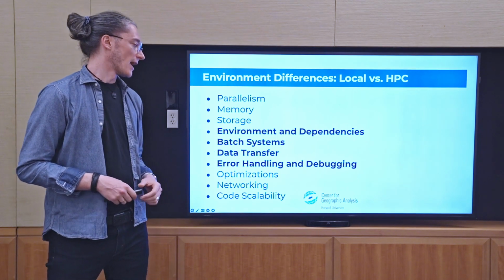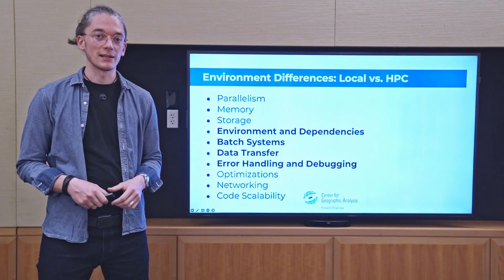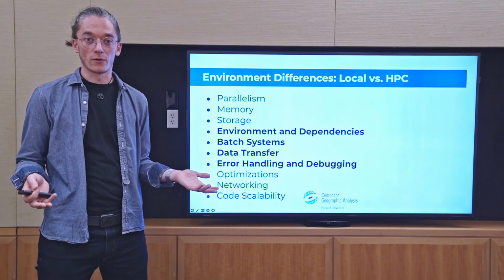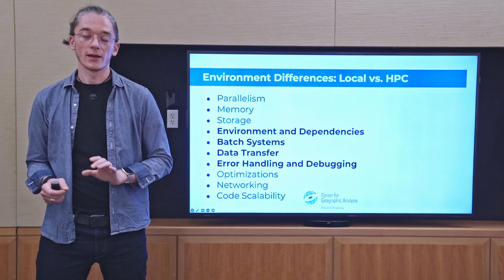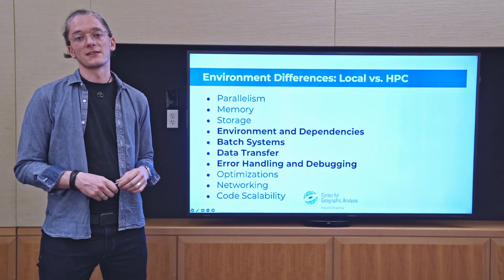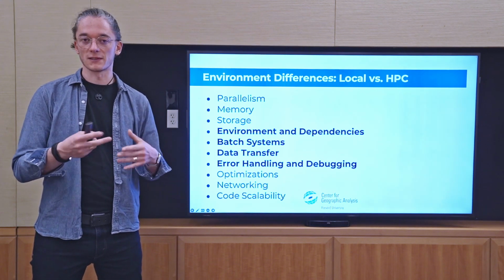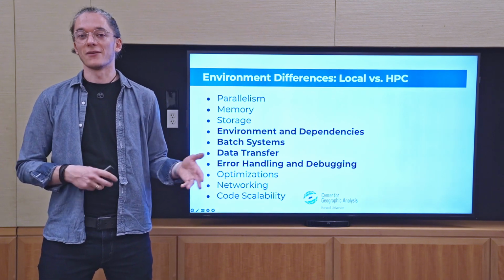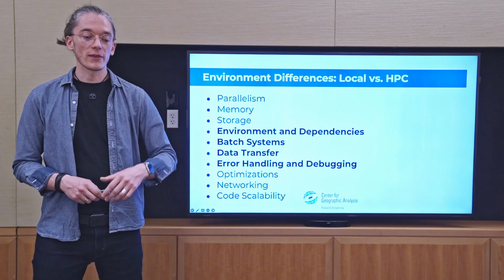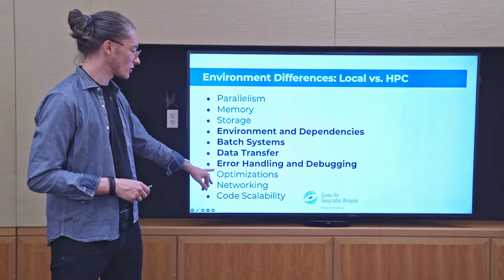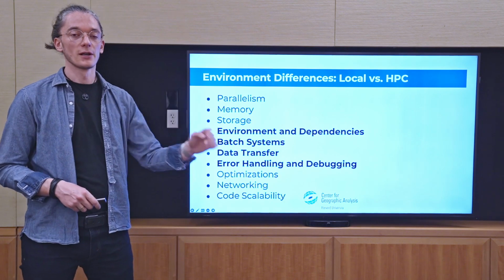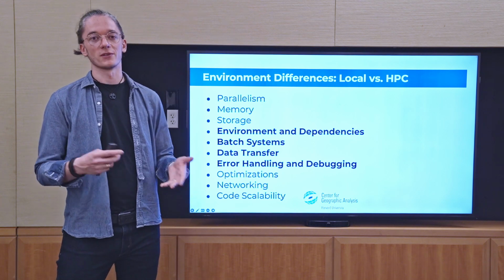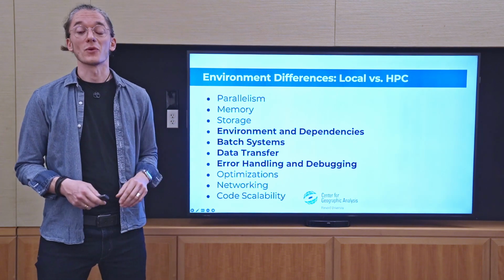And lastly, error handling and debugging is something that is dramatically different, because if we submit a job to our Slurm scheduler, we don't get feedback from what our program says, at least not in the same way. Of course, there are ways that we will discuss here, but it's just not as easy as waiting for some print statements that we send to standard out on our terminal to see if something worked or not. And there are a few other things that we should discuss. Optimization is mostly the topic of the fourth chapter, so that's the most computer sciencey chapter, how to really make sure that we can leverage the performance of such a cluster. But we will get there.